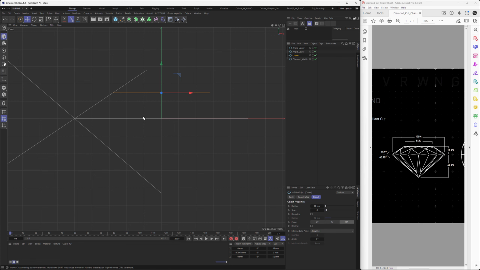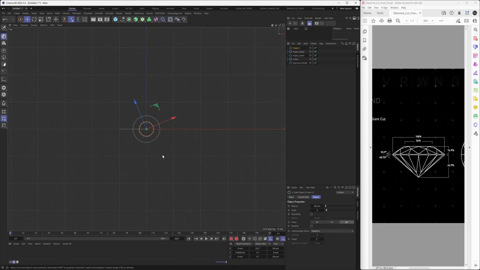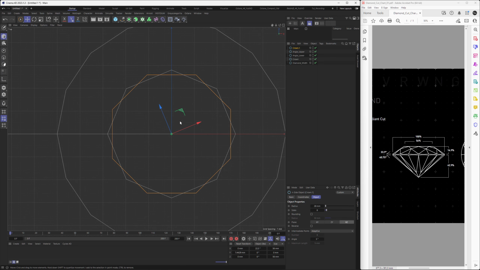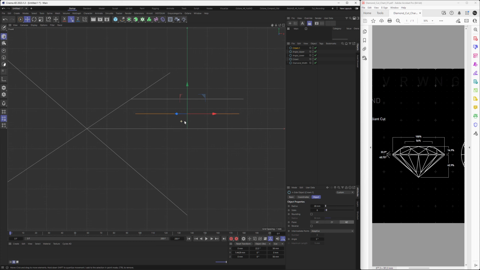So let's create those, one by just duplicating the crown here. And what we want to do is go into perspective once more and shift this around by half a facet. I already know the angle and it's 22.5. So if we look at that from the top, you can see it's offset by half a facet. And this is what we need.